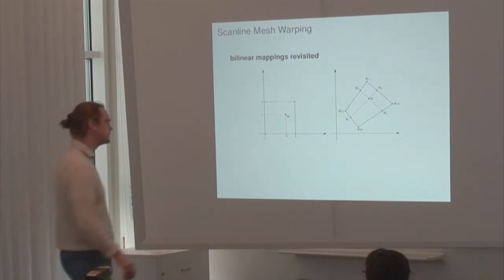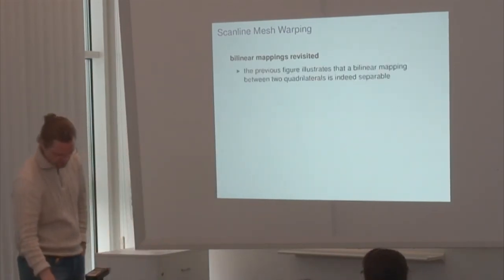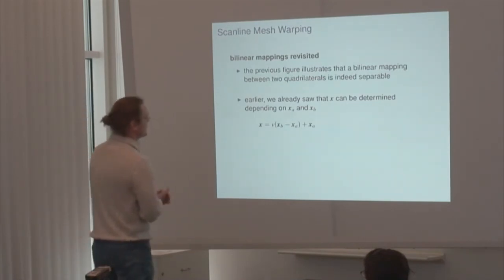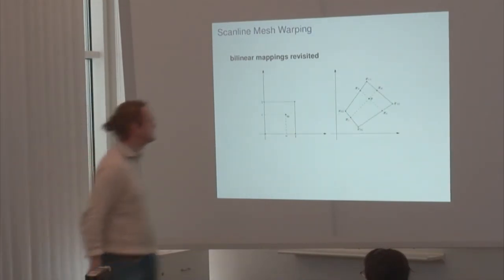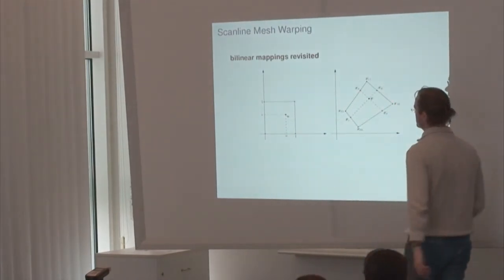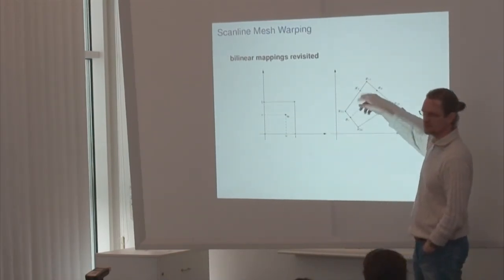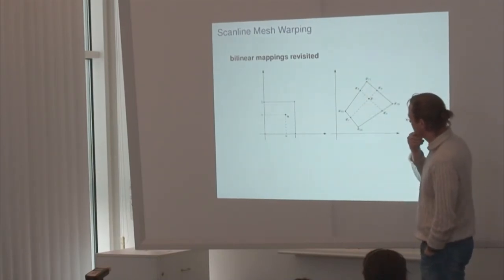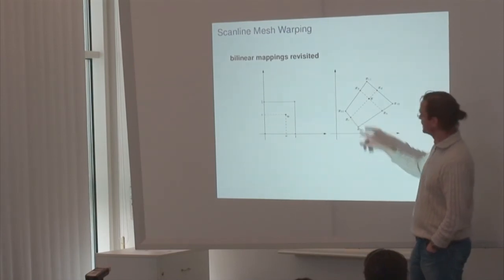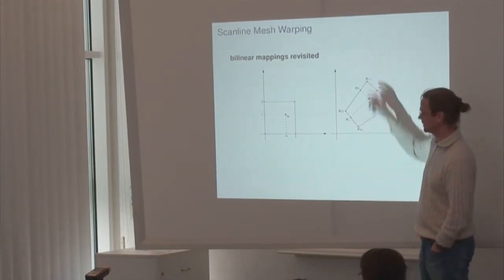I claim that the mapping that turns this quadrilateral into that one is separable. We already talked about this, or I encouraged you to verify that at home. So far, I always said that this length is to this length what this length is to that length, which allows us to compute xa. With respect to the other line, it allows us to compute xb, and we can then compute x. But just as well, we may first have considered this length with respect to that one, which would allow us to compute this point here. Then we could have considered this length with respect to that one to compute this point, and then determine x from the other direction.